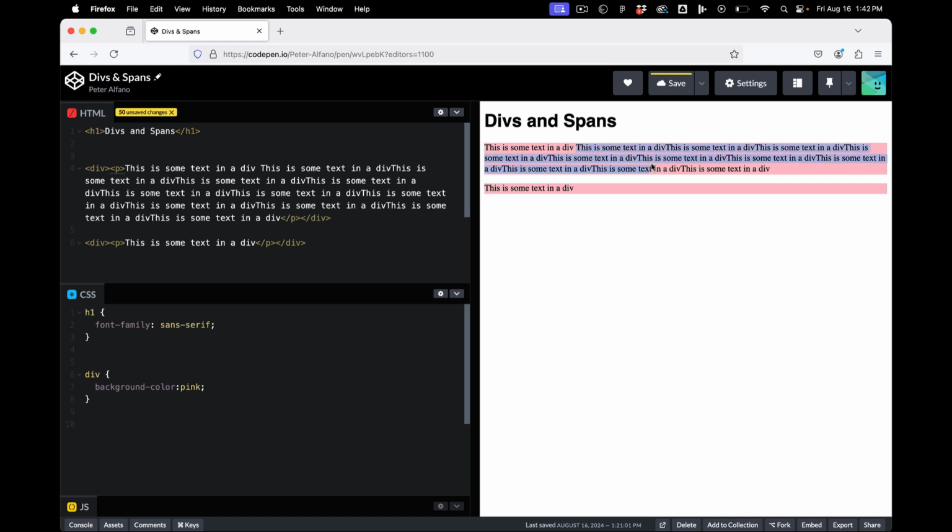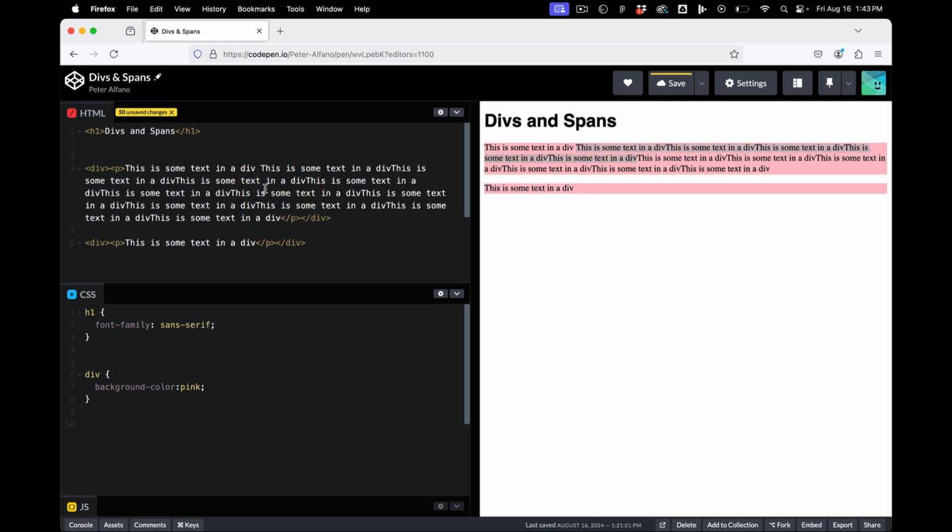Spans are inline elements, meaning that within this text here, if I wanted to select a bit of text, this is kind of within the block. It's like going across lines. And so what a span will do, in a practical sense, is it will let us style text outside of emphasis and bold.